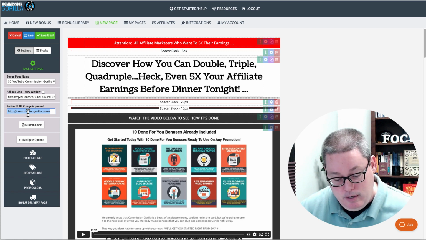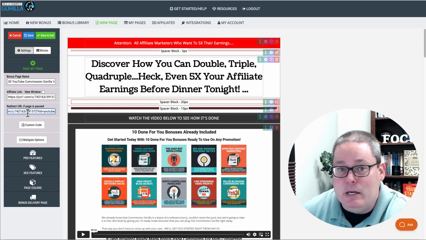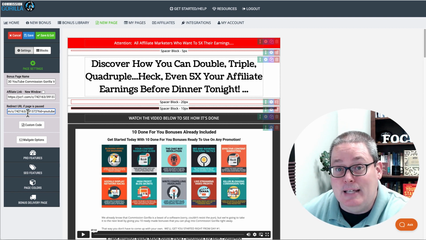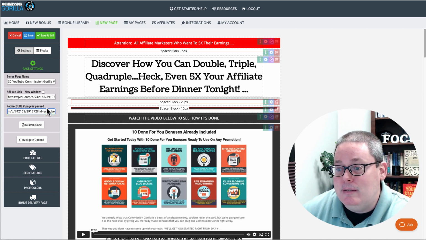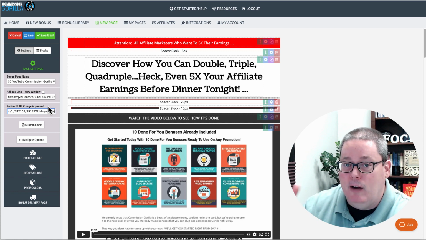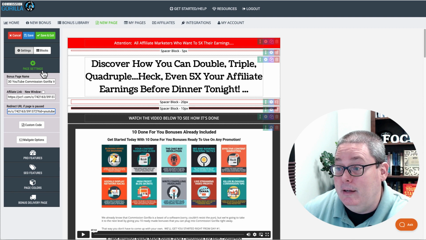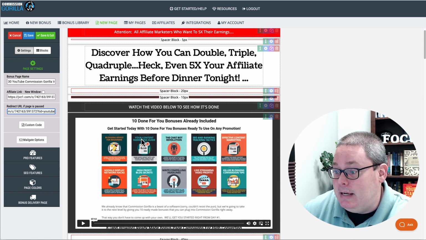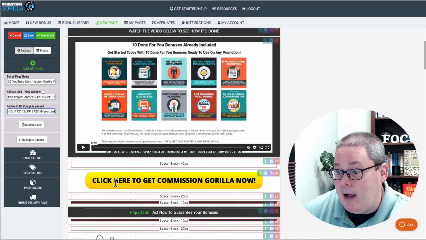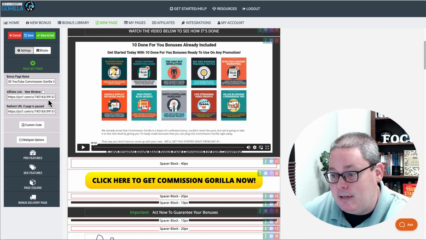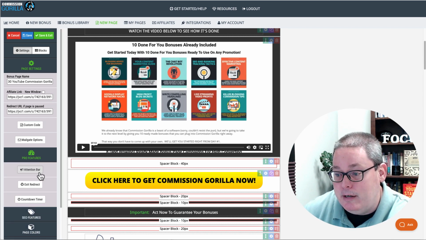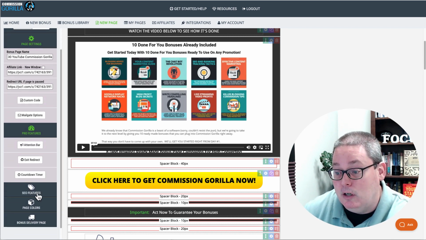And I'll go ahead and say here, if I pause the page, just go ahead and redirect it to the same link. And basically this just means you can activate or pause the page here for different reasons. If the offer is maybe taken down or something like that, or you're changing your bonus. And then basically any of the buttons here will now link to this affiliate link. And you can also open those in a new window or choose to just open it when someone clicks it in the same window. Then you have pro features down here, attention bars, exit redirects. These are all going to be upgrades.